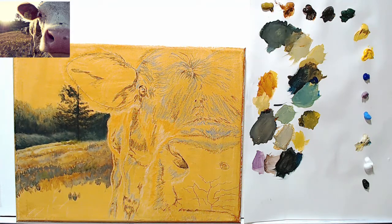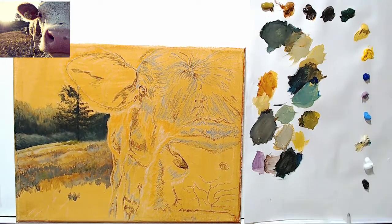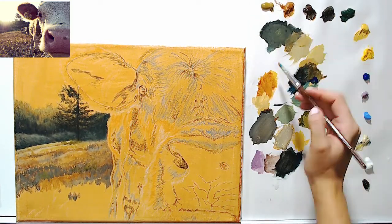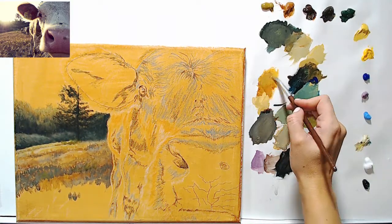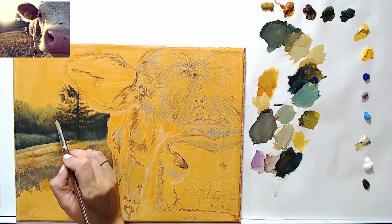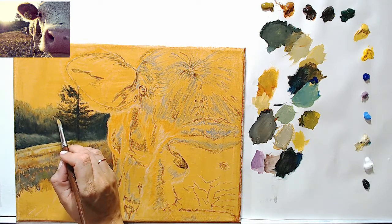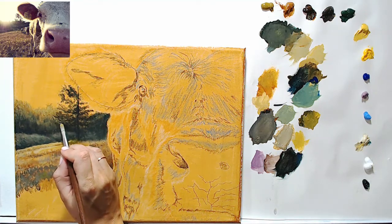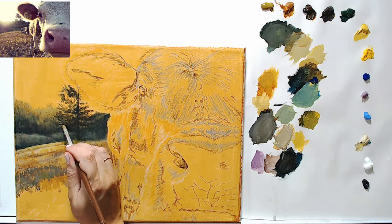Okay, so we can add a highlight to that. I'm going to rinse my brush. And time to spray the palette. I'm just being really selective on where I want this, paying attention to my reference photo.